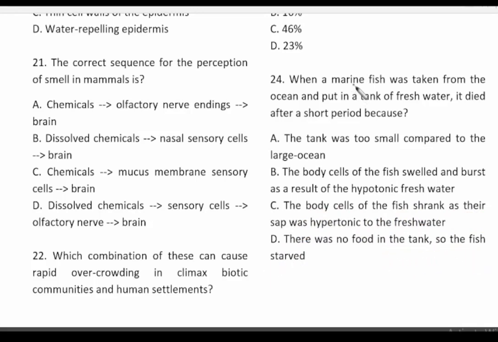Remember that marine habitat is a habitat that is full of salt water. The salinity of salt water is very, very high. So the fish that is taken from that environment into the water environment is going to be moving from, naturally, the environment of that fish was originally high. The fish was in a hypertonic solution, and then it is taken out and put into fresh water, which is going to be a hypotonic solution.